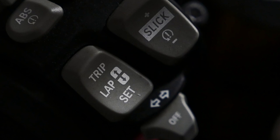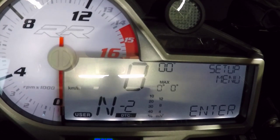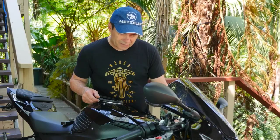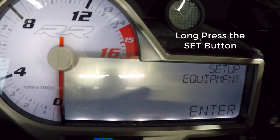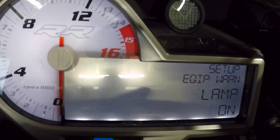So all I do is push the set button until I scroll through the menu on the dash until I find setup menu. Once I get to that, I do a long press of the bottom until it opens up the setup menu. Now, the first option is the DDC system. I scroll till I get the setup equipment system. I hold that in, a long press to enter it, and then I scroll through until I find setup equipment warning lamp.